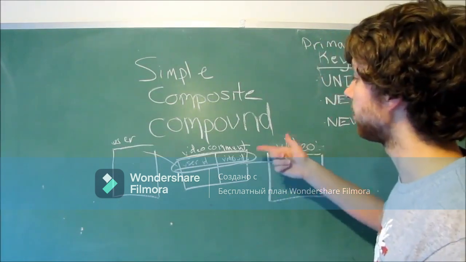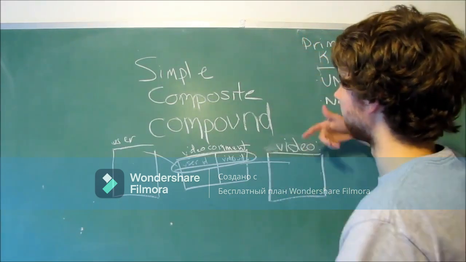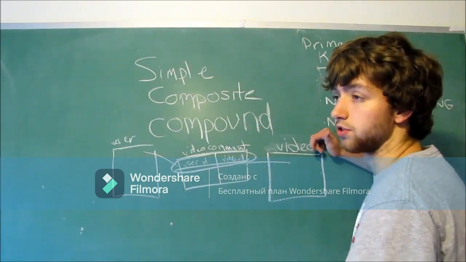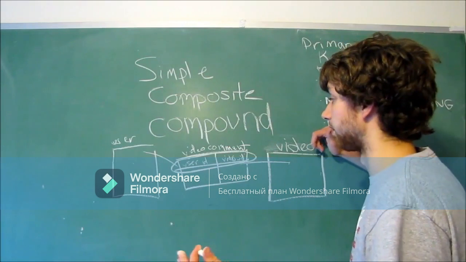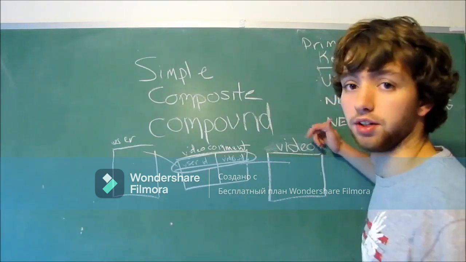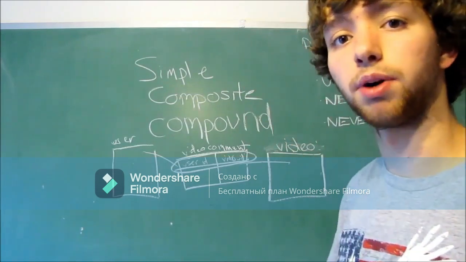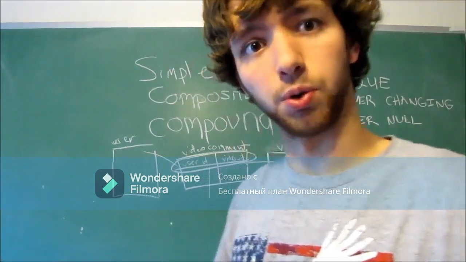But anyways, this would be an example where we could add another column in here to make it unique. We could have the date and the message. So the message has to be unique, and the user ID has to be unique, and the video ID has to be unique. That would be a composite key. A compound key, let me think of an example real quick.